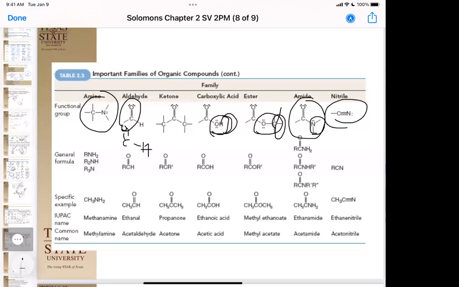Questions on that? Okay. Now, looking ahead, are the bond strengths of sigma, pi, and 2 pi bonds and 3 pi bonds, do they all have the same energy? No, they don't have the same energies. And I'm going to prove that to you when we start talking about IR.